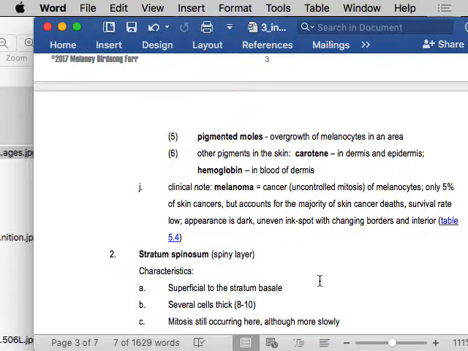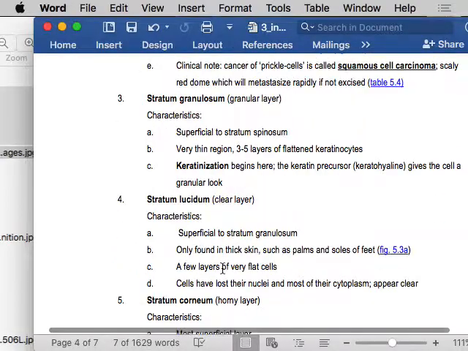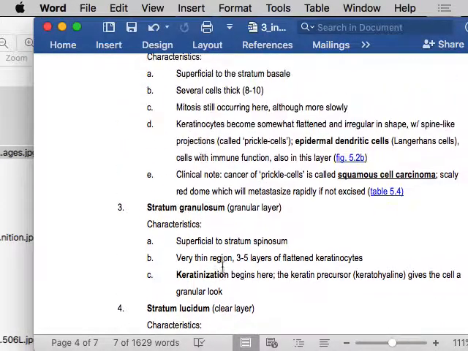Okay, so that's melanoma. So the next layer that we'll do next time because you guys are a couple minutes ahead. We'll start with the stratum spinosum, and that's the last cancer that we will talk about. So you don't have a quiz when I see you on Monday. You will probably have one the next Wednesday. Yeah? Okay.